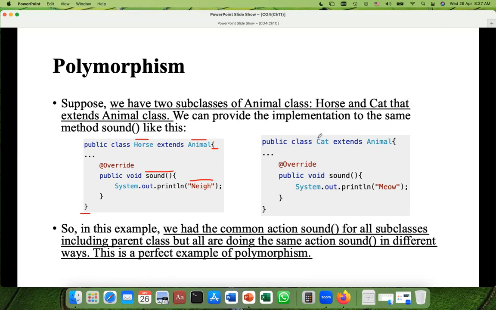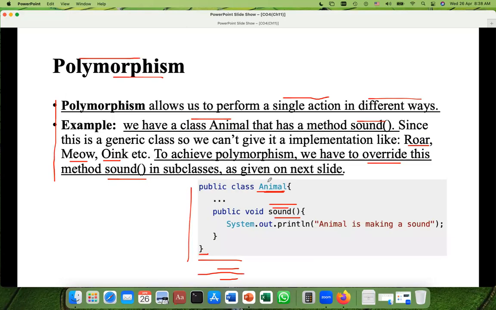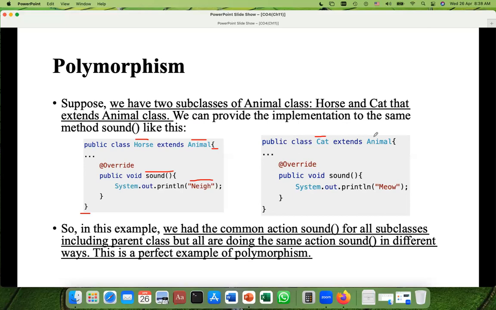Now we have another child class cat, which is again extending this animal class. So that animal is now the parent. Extends is inheritance. You know, this is the previous topic, extends, inheritance. So now this cat is a child class.